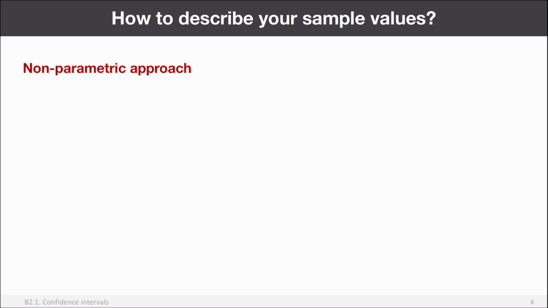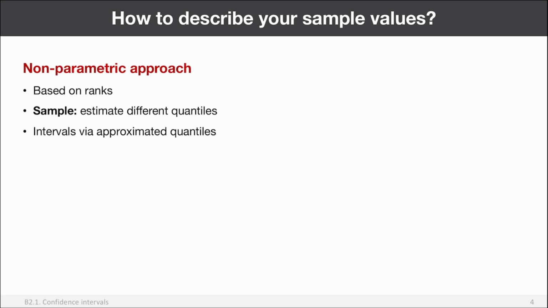And that's exactly what we have learned in block number 1. We found out that there are two different approaches to describe random values. One is called non-parametric approach. It's based on ranks. Rank, it's just the position of value. When you order the values, the position of every value in this ordered sequence is called rank. And then based on these ranks, you can compute sample quantiles. You can find how many values are smaller than given. And then you can compute the percentage of these values, which we called also relative frequencies. And then you can do some approximation. For example, if you have, let's say, 10 values, you still can approximate and find out, for example, the 5th percentile, the 15th percentile, and so on and so forth.